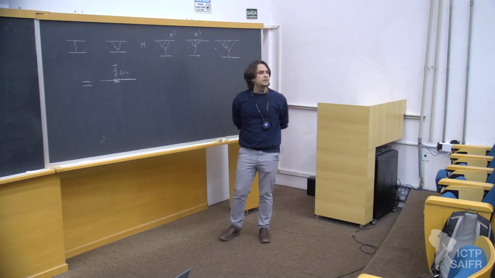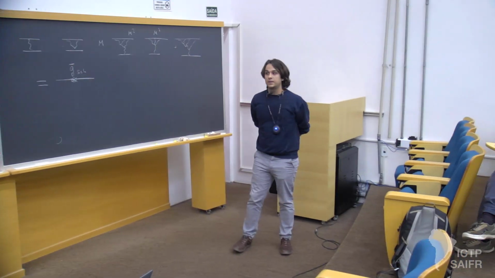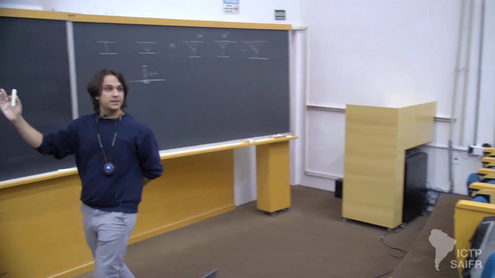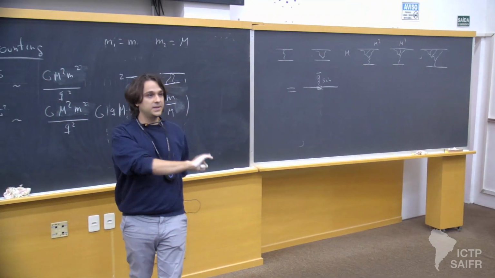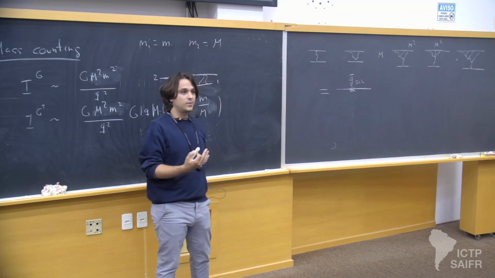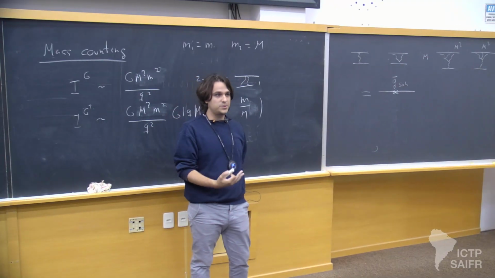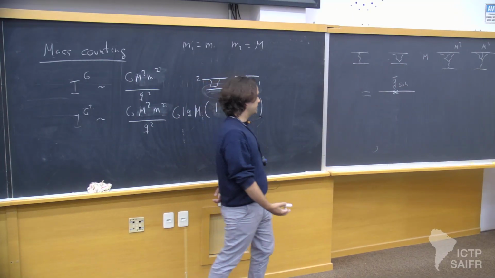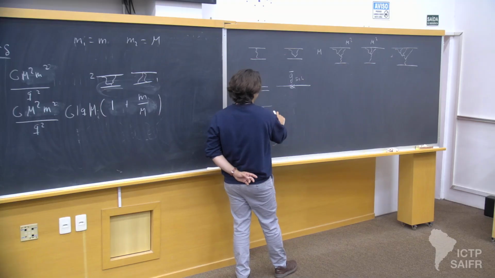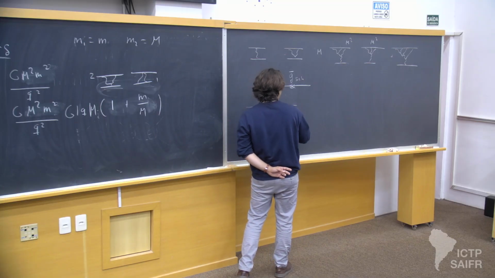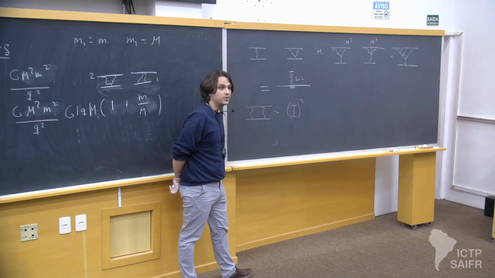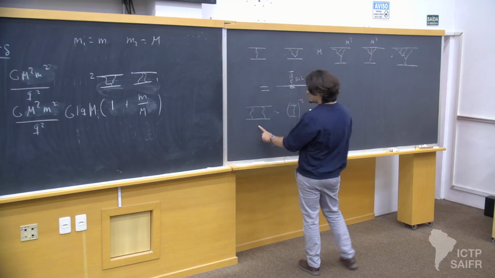Yes. No, the ladder diagrams we already got rid of, right? Because we said that those exponentiated. I'll comment right now on something else, which is that in the ladder diagram, there was a subleading correction, which we didn't discuss. In this diagram, we said that the leading order went like the square of the tree. But in principle, there could be a subleading correction from expanding this propagator.